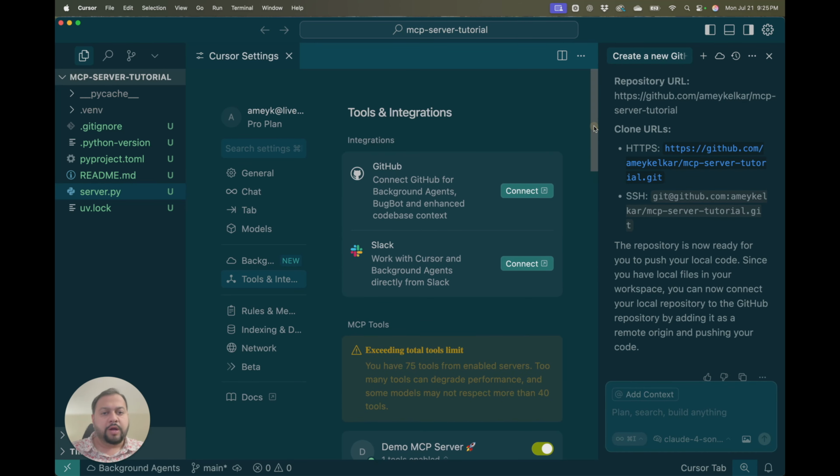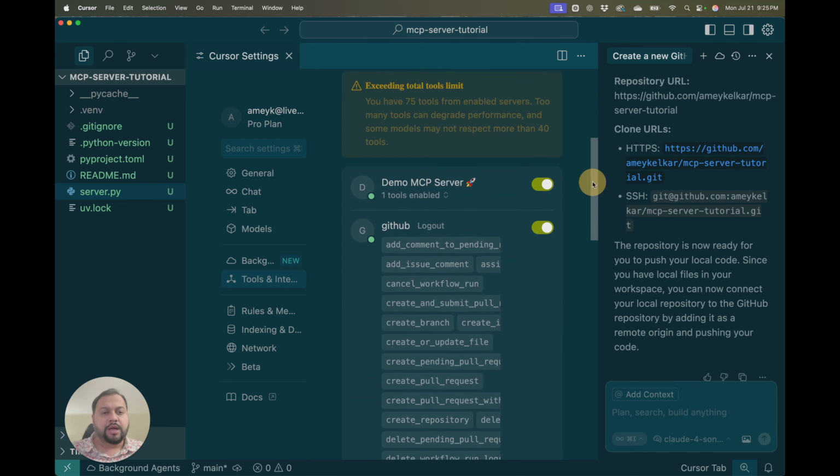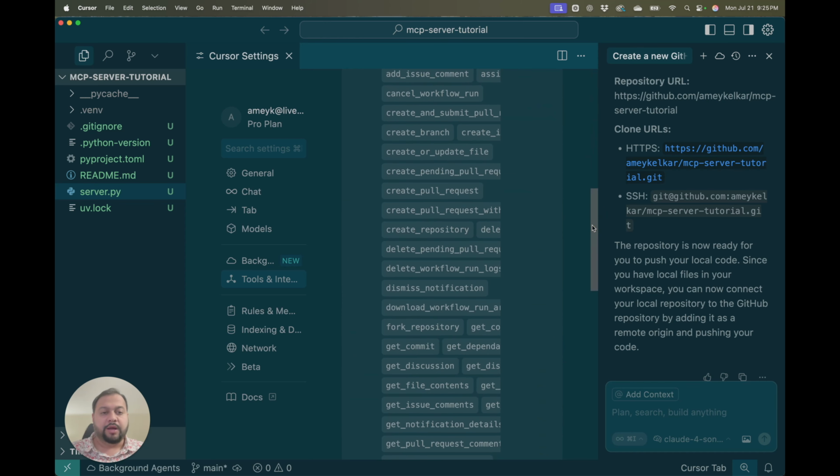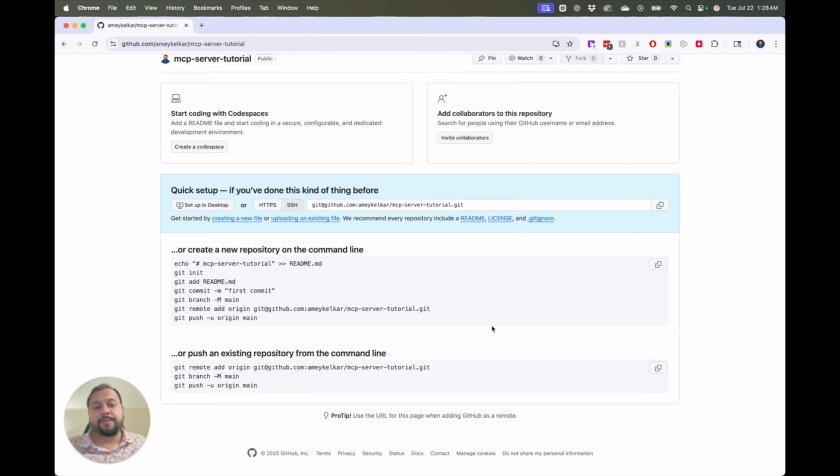Now let's move on to how we can create a branch and how we can commit on that branch, and then how we can have a pull request raised on the master branch. Since we already have a repository created, we want to sync it with local. So typically without AI, what you would do is you would go to GitHub and run these commands, right? But since now we have the MCP server with GitHub, we don't need to run these commands. We can just ask AI to init the repository for us.